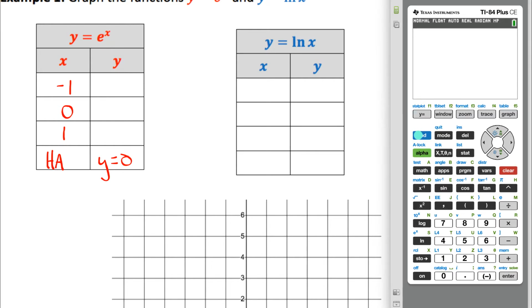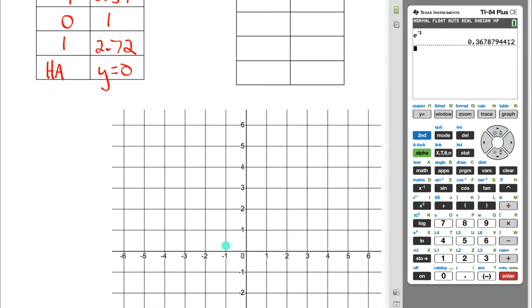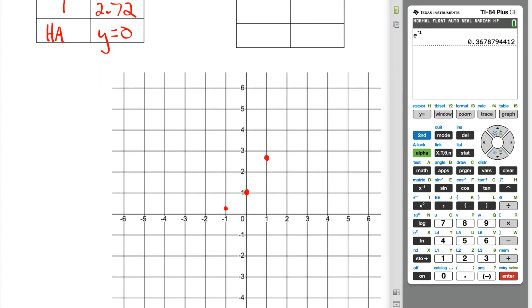So make sure you can find Euler's number on your calculator. It's the lowercase e. So e to the power of -1, that's about 0.37. And then e to the 0 is equal to 1. Any base to the exponent of 0 is 1. And then e to the 1, well, that's just e, which I know is about 2.72. So if I plot these points, and I draw in the horizontal asymptote, I can do a rough sketch of the graph of e to the x. And this is a continuous function, so make sure you show that with the arrows on either end, and I'll label this my e to the x function.